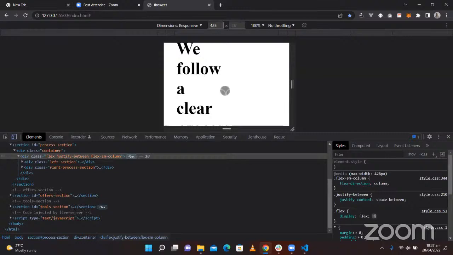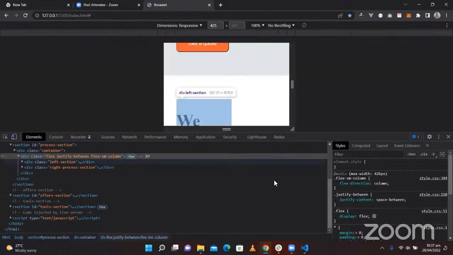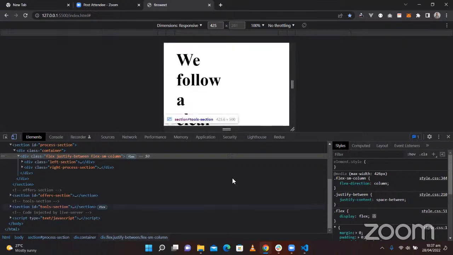On a small screen, change to column. So here now, you see that we've resized this now.